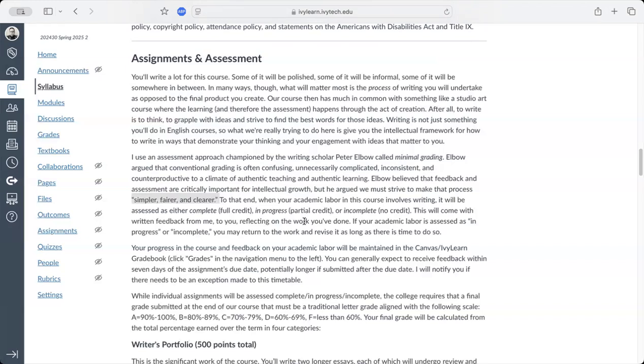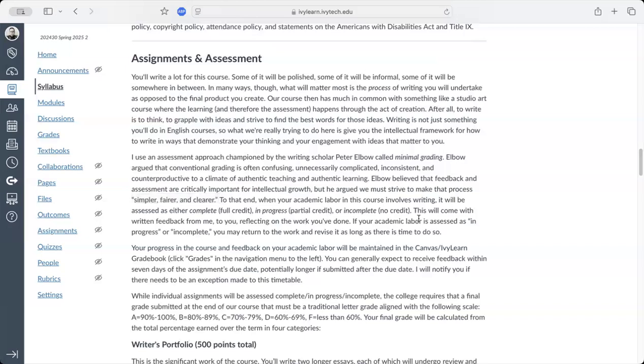You cheat, you plagiarize, something like that, right? So what that really means, at the end of the day, is if you are genuinely trying to do an assignment, you're sitting down, you're doing the work, you're submitting it. At worst, the score you're going to get on the assignment is in progress. And I mean in progress as genuinely in progress, right?